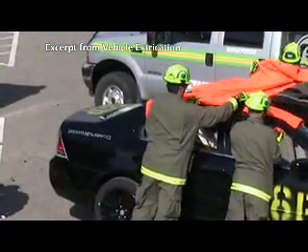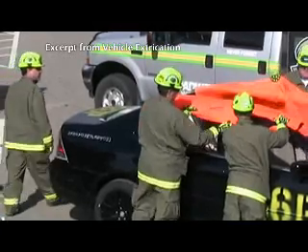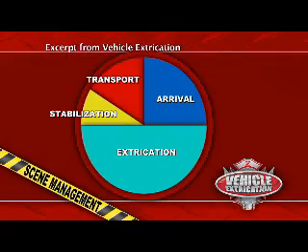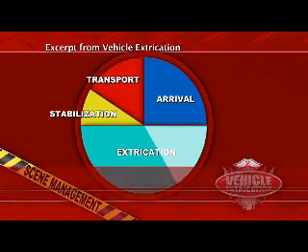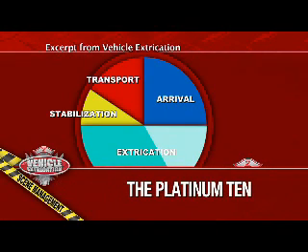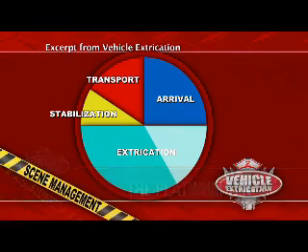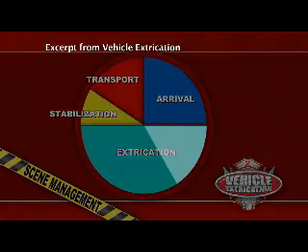In this golden hour, we have a slice of time we play an even more important role in. Upon our arrival until the patient starts moving towards definitive care in a hospital is the slice we directly play a role on impacting that patient's pre-hospital care. And in that slice of time, we need to safely, rapidly, and with a purpose always strive for a 10 to 15 minute extrication and disentanglement time, or the Platinum 10. We won't always be able to achieve this, but with the skills learned in this DVD series and training, we will have the tools to regularly meet this goal.